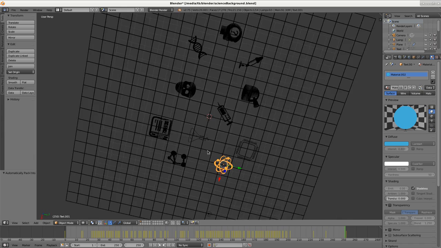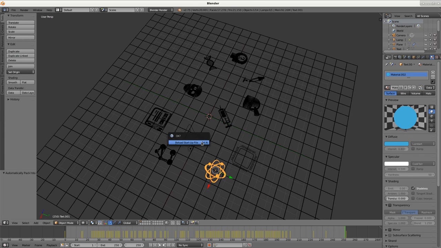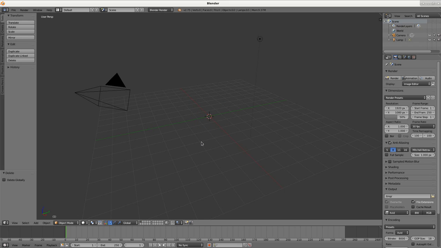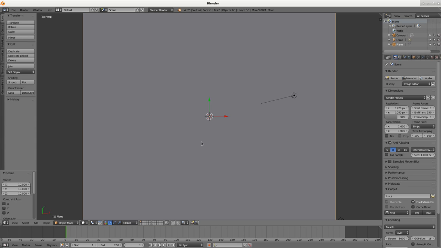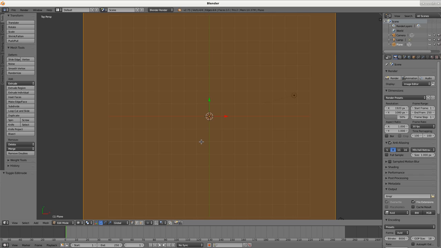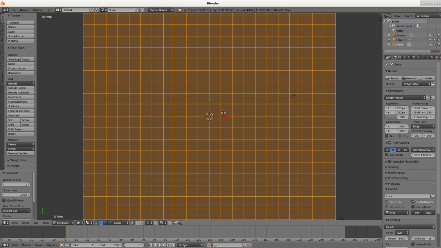This is my project right here that I've already created. I can hit F12, you can see the final product as far as a still, but we're going to make a video. I'm going to create a new file. Delete the cube. Go into the top view here with 7 on my keypad. And I'm going to hit spacebar, type in plane, add plane, scale with S, 10, enter, and then I'll hit Z to go into wireframe mode, Tab to go into edit mode with that plane selected, and I'll hit W to subdivide, and I'm going to put the number of cuts up to, I think the max I'll allow you is 10, and then I'll hit W again and subdivide a second time, and that looks like a pretty good grid right there.